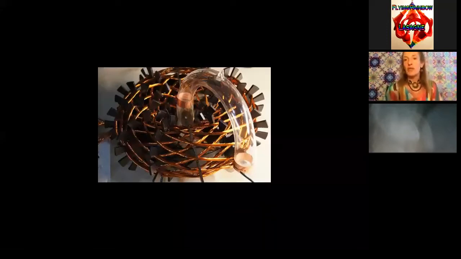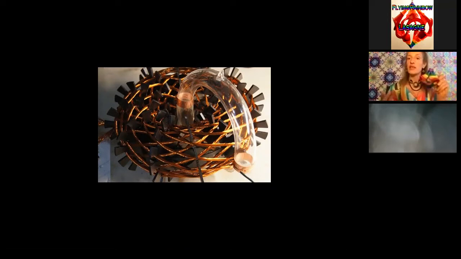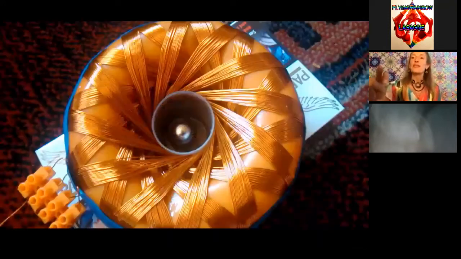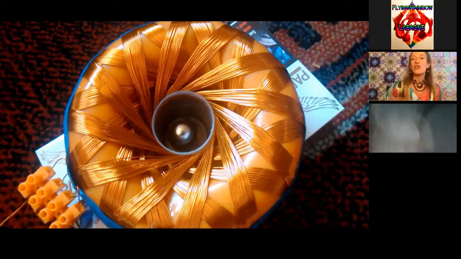So Marco Rodin is a mathematician, and he invented or discovered or has created this new way of visualizing math. And it's open source. This is why I like to say the Flying Rainbow Lasagna is like open source code for your DNA. The whole idea of open source is that you have this wonderful idea, and instead of holding it as a proprietary secret where you have to pay $1 million to get access to it, you freely share it with other people and say, hey, take this and investigate it and see what happens with it. So these apparatuses here that you see are the end result of people taking the original ideas from Rodin and actually applying it in reality.